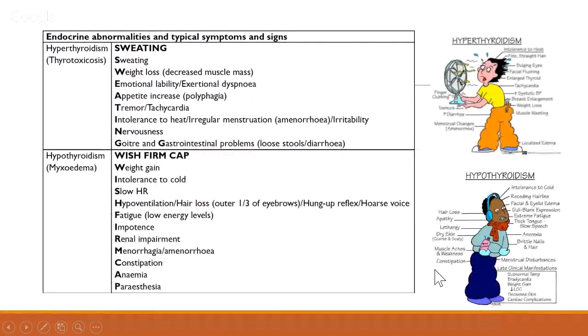Okay. So these are the signs and symptoms of hyper and hypothyroidism. All of them can basically be related to metabolic rate. So just think about it in terms of metabolic rate and try to work out whether something is hyper or hypo. It's fairly intuitive, I guess. In hyper, you get sweating, weight loss, heat intolerance because you're sweating, and you can get diarrhea as well. Whereas in hypo, you get the opposite.